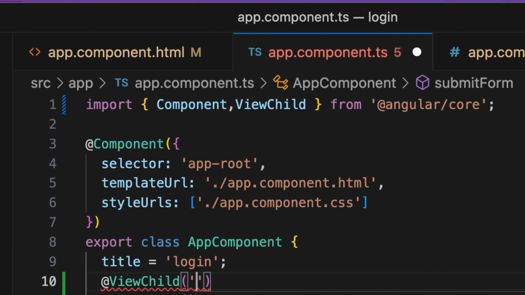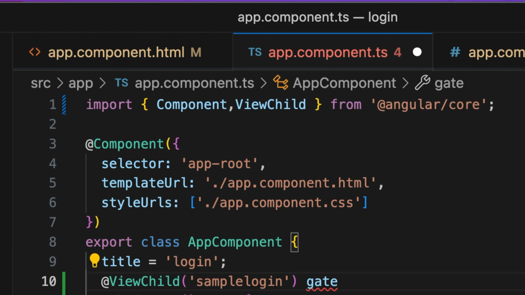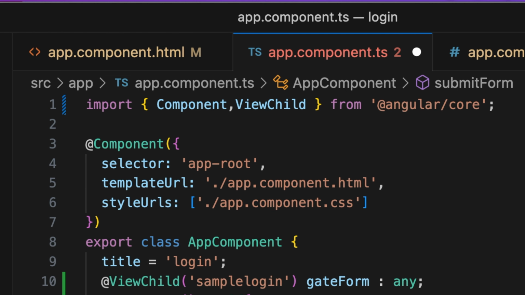This decorator allows us to query and access a child component or element within our component. In this case, we are using it to reference an element with the template reference variable sampleLogin. The getForm property is then assigned to this reference. This allows us to access the form and its values later in our code.